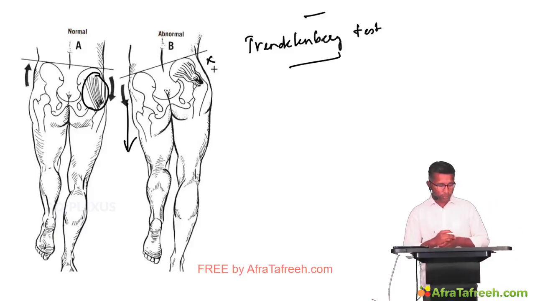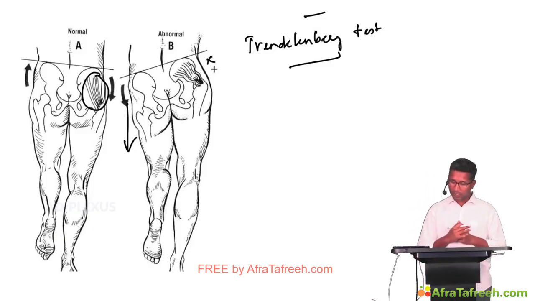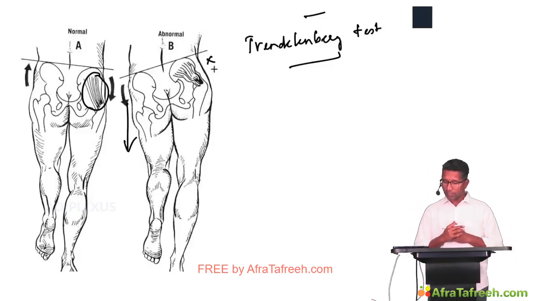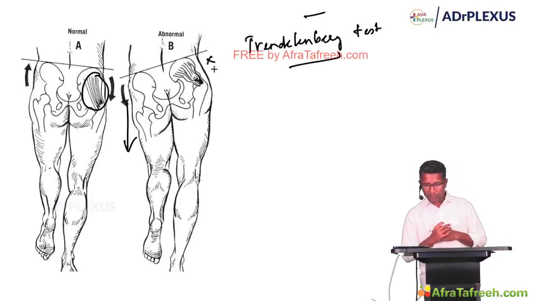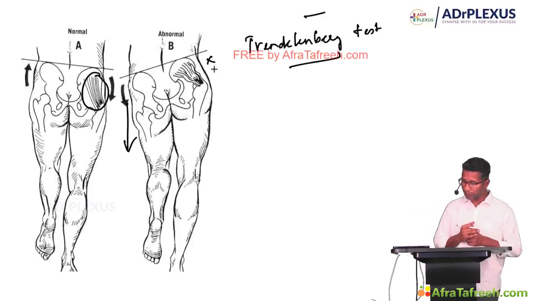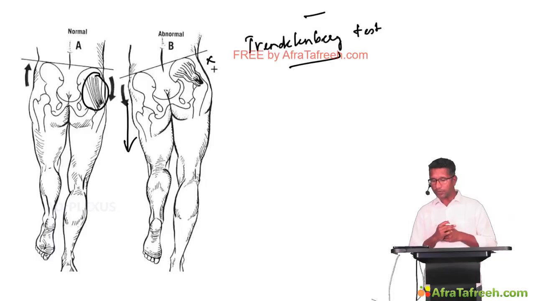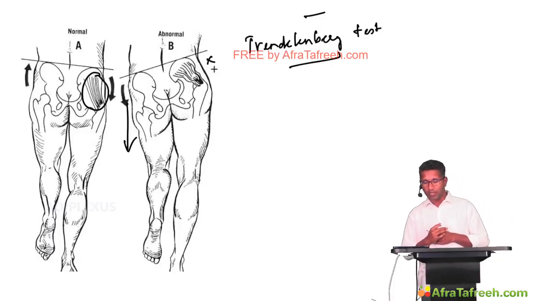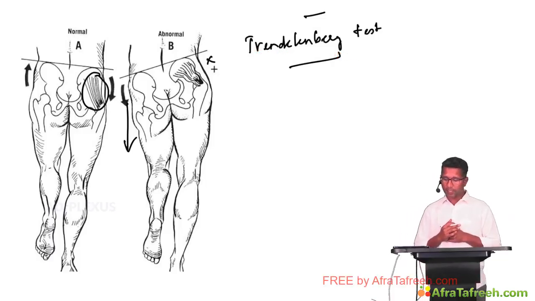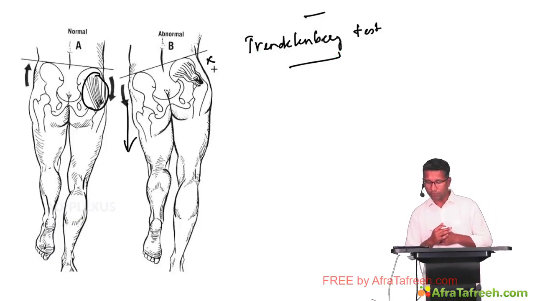Trendelenburg test is also used in checking one more condition, which comes in general surgery. Trendelenburg test or Trendelenburg sign. Where do you get the Trendelenburg test in general surgery, guys? To see the varicose veins, to see the patency of the veins. Yes, very good, Radhika, Soumya. So to see varicose veins, you do the Trendelenburg test there.